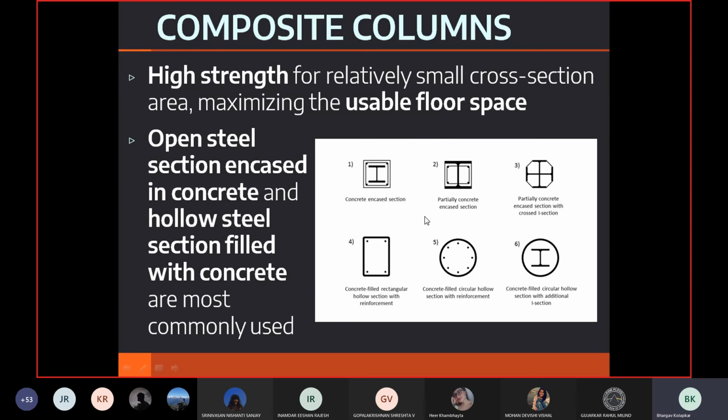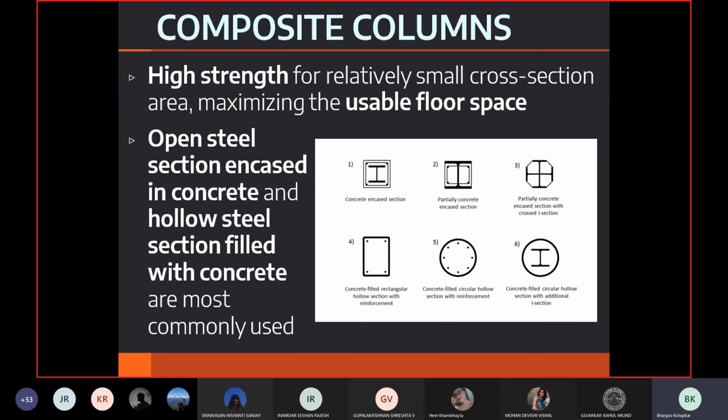So perhaps this is an ideal way of combining concrete, reinforcing steel, and structural steel. Let me put it this way. Concrete is very strong in compression. You can expect high compressive stresses in columns, and therefore it is the best use of concrete. Steel, it doesn't matter, tension or compression. It has equal strength. So an ideal way of combining all the qualities of concrete, steel, and structural steel is to use it in the form of composite columns.